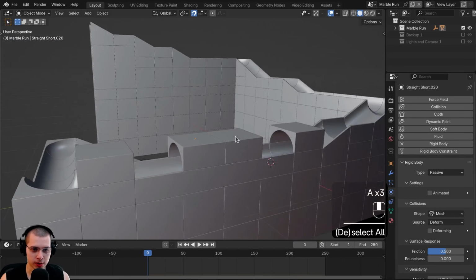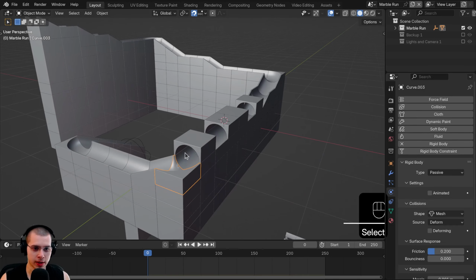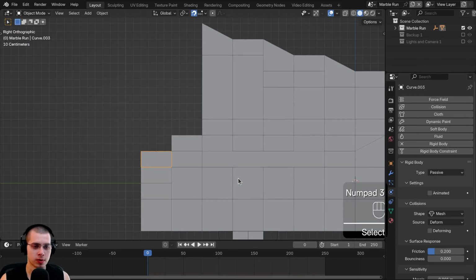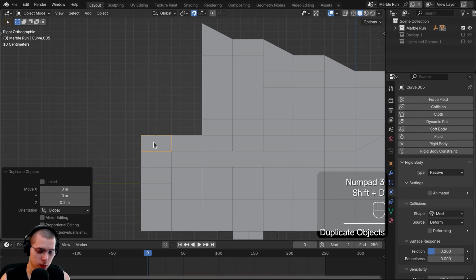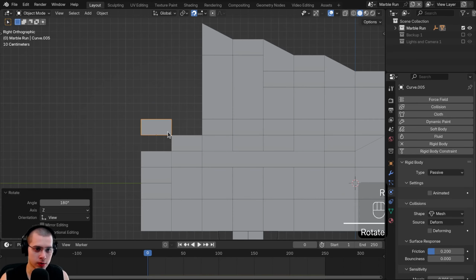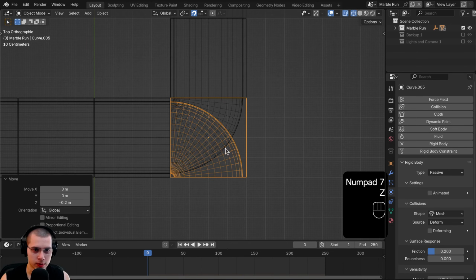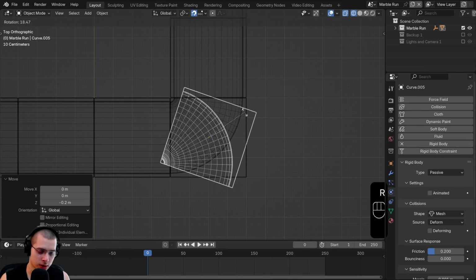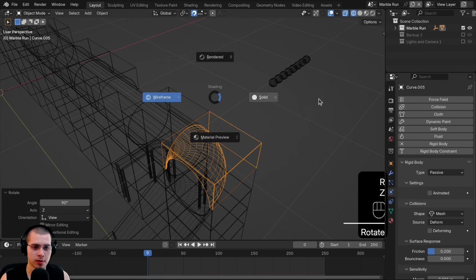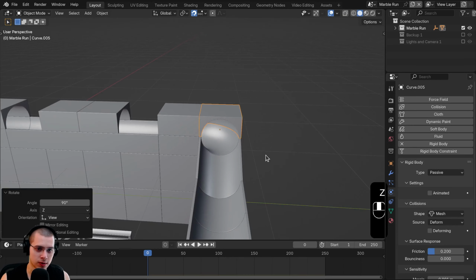So there's some cool little tunnel pieces. Also right here, we can make a tunnel piece if we want. So we can duplicate this piece, rotate it by 180 degrees and just bring it down. And if we go to top view and go to wireframe, you can see it's not rotating correctly, so we need to rotate it by 90 degrees. There we go. So now we have another little tunnel piece there.